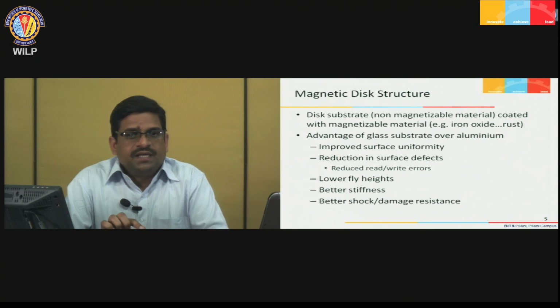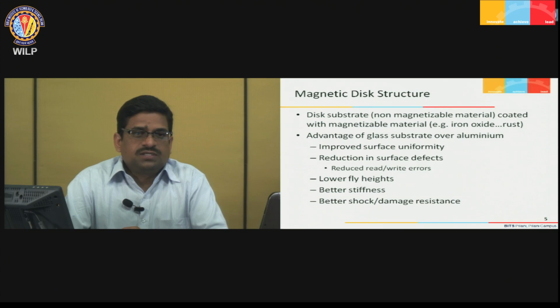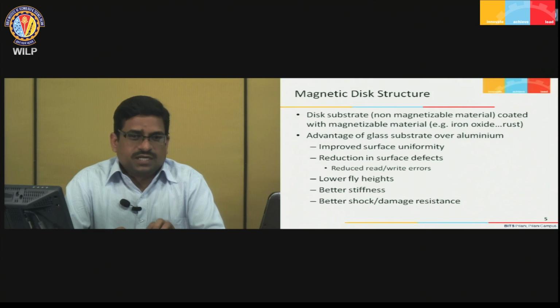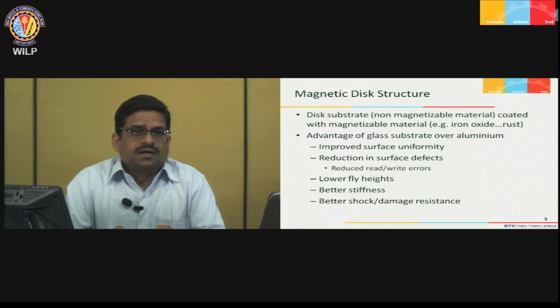So whether this head touches the surface on which the information has to be recorded or read: earlier in the floppy disk the head is going to touch the recording surface. So whenever the disk has to rotate for reading or writing, this head damages that recording surface area, and after some time this disk is out of order, you can say.